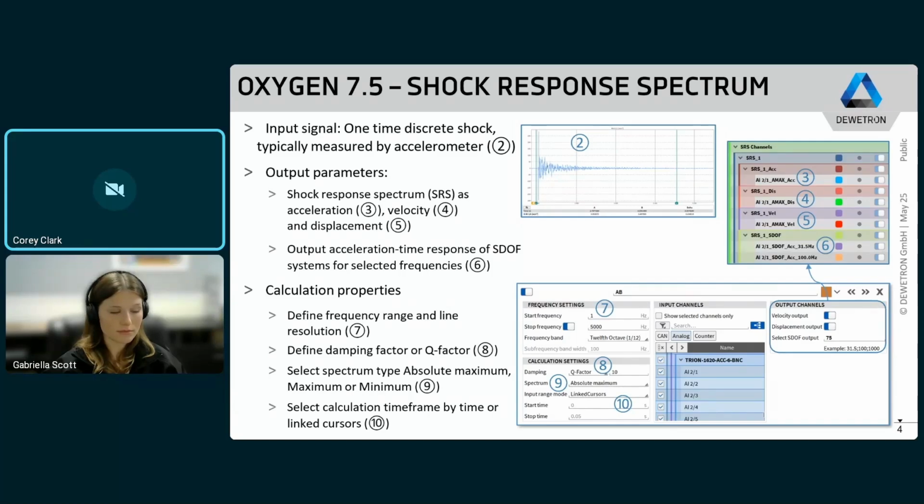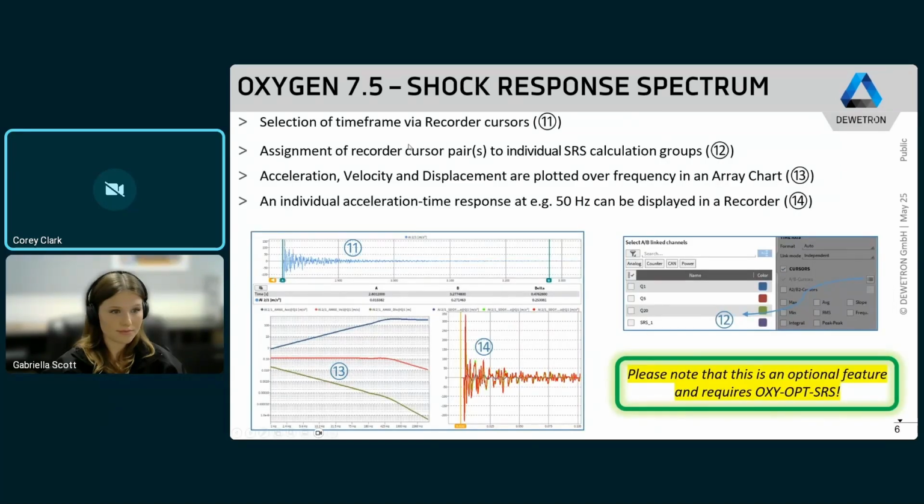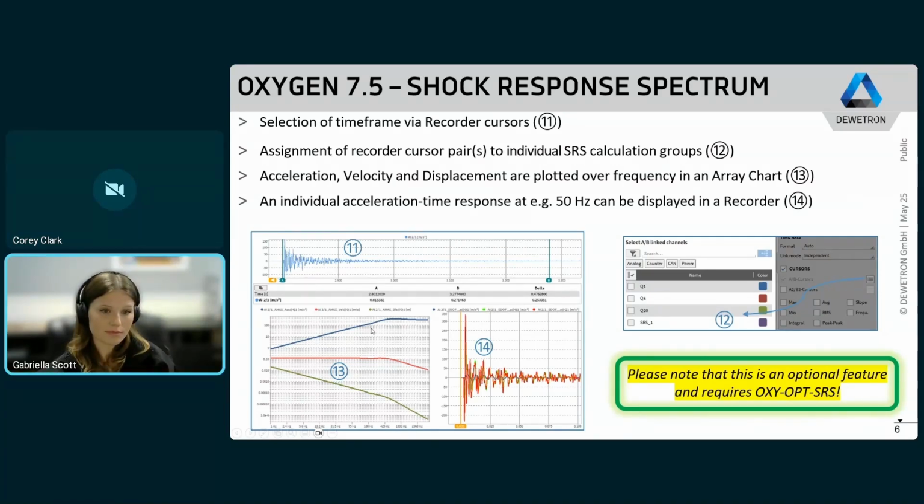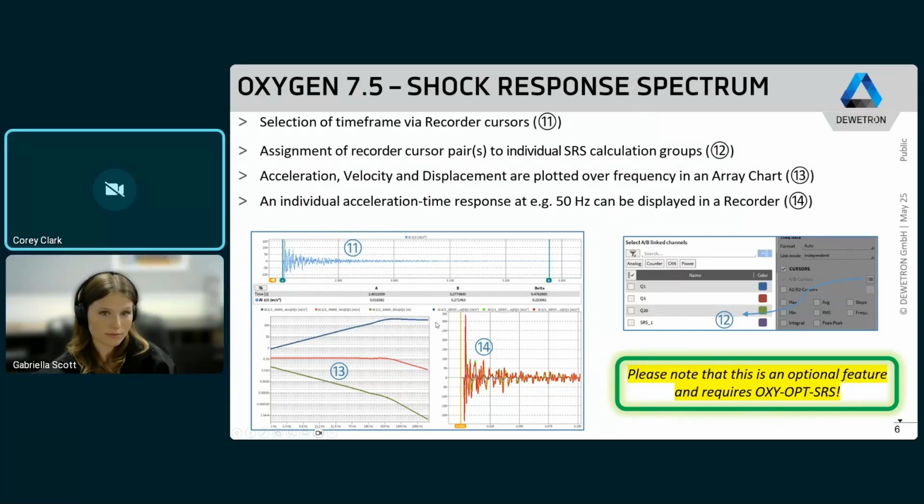And to display and show all this data, on the next slide, in the bottom left-hand corner, we have a picture of our display, and we have a recorder up top. We have a chart, array chart, and then we have a time domain instrument. When we take our data file and we turn on our cursors in our chart recorder, we surround a shock event. The cursors will set up the calculation or start the calculation, and the output values will be displayed in the other displays down below the recorder for you.